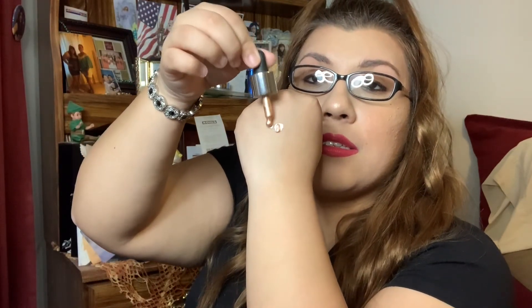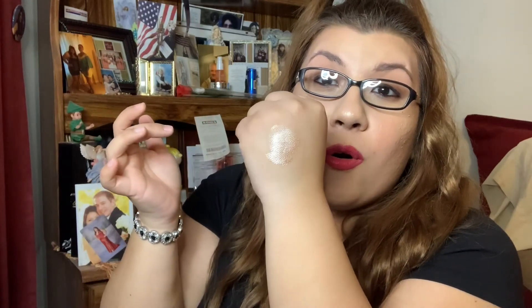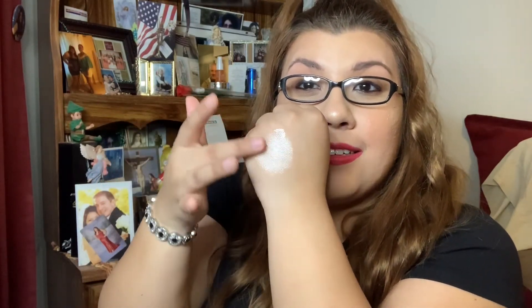Next is the Iconic London Illuminator — the original. This is a liquid highlighter in a squeezy tube. Wow, it is very pigmented! I'm not usually one for liquid highlighters, but I'm going to try different makeup this summer because some of these are really pretty. It is a wee bit dark but I think using it underneath my makeup in the summertime would look so pretty. This is $41 and it's made in Italy.